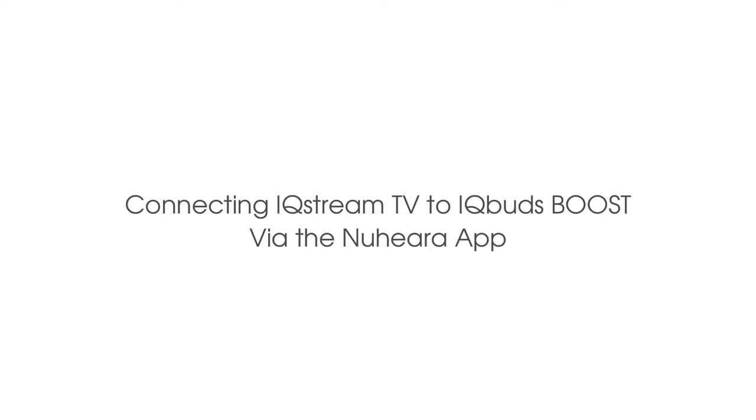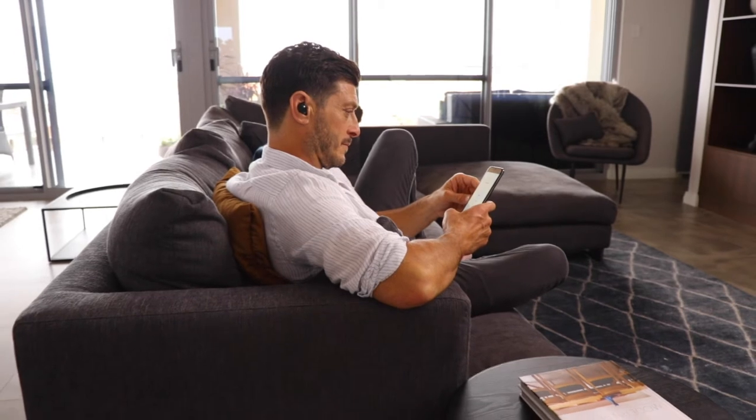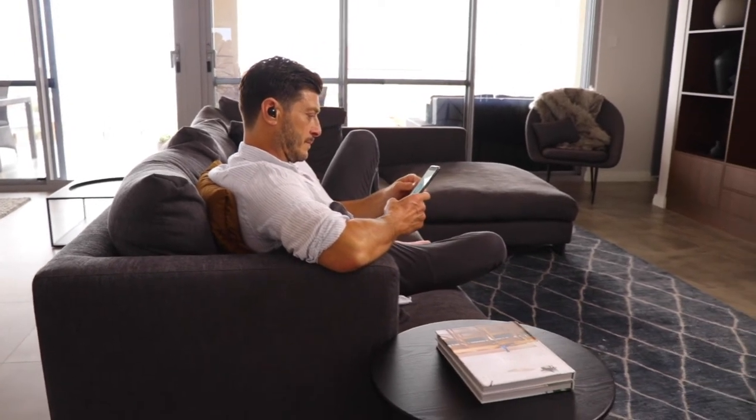Connecting to the app. Once the IQstream is connected, you may connect your IQbuds to your phone or tablet and open the Nuheara app. Your IQbuds BOOST will require the latest firmware for use with IQstream TV. Ensure this is installed on your IQbuds before you begin. You can download the installer from the address on the screen.